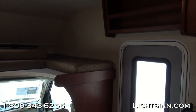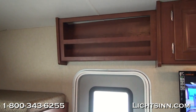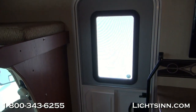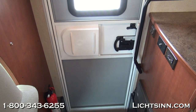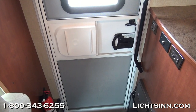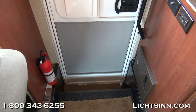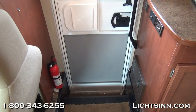Immediately inside the entry well you'll see a large easy-to-access entry handle as well as overhead storage. Beautiful Forest Cherry cabinetry handcrafted here in Forest City, utilizing computer aided design to minimize tolerances in fit and finish, which long term will minimize squeaks and rattles compared to other manufacturers. Down below is the non-skid step with the converter charger to charge your house batteries, the auxiliary battery disconnect switch, and hookups for the coaxial cable.